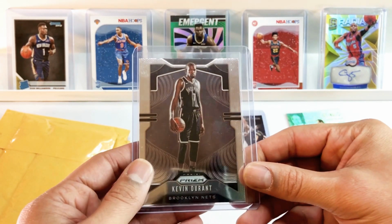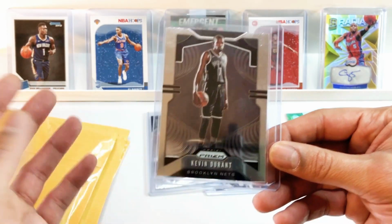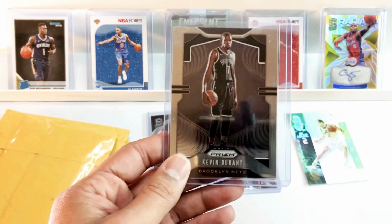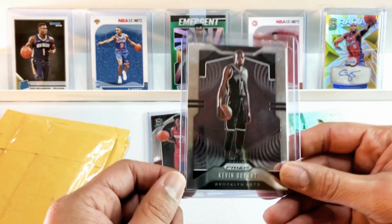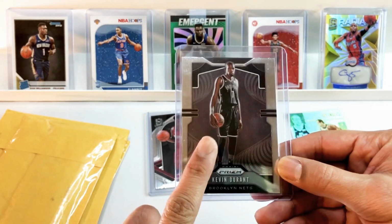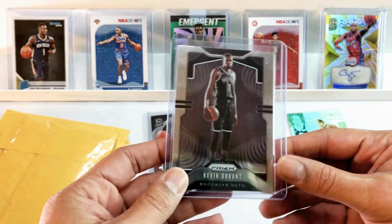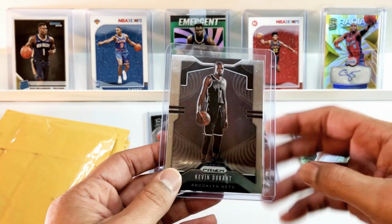So you guys do need to do that, because by the time I post these videos, sometimes it might be too late. With Tyler Herro, it was only up for 2 days, and then from $75 they crashed back down to $35 for those Prism bases. So Kevin Durant, I really recommend this card to anybody that's looking to spend like $30 and get one card. This is the card that you should get.